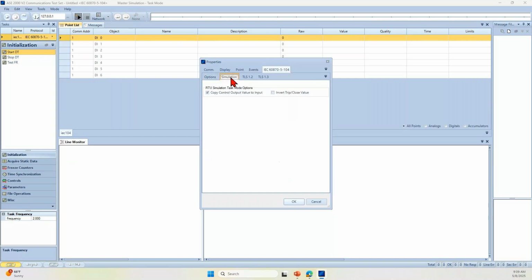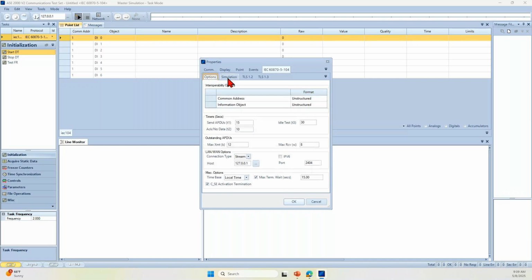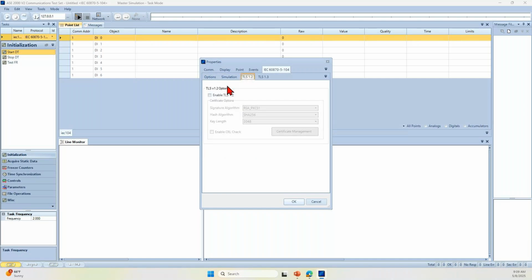And further, we have the simulation section. So these two sections are the same. And here, if you go further, you will see TLS 1.2 and TLS 1.3 capabilities, and you'll be able to enable these features as you go. And if you go to the TLS 1.2, you'll see the signature algorithm.